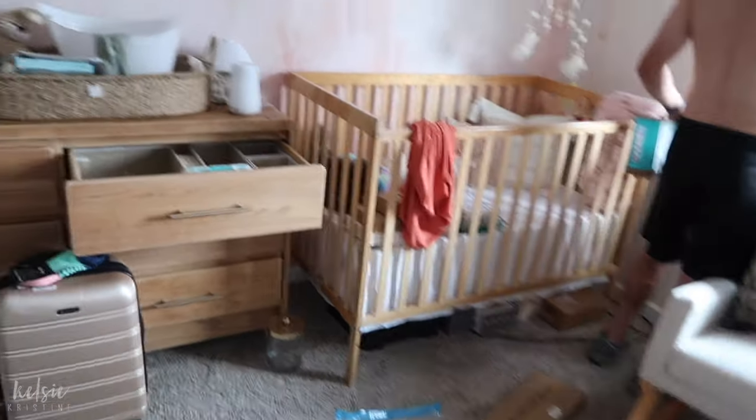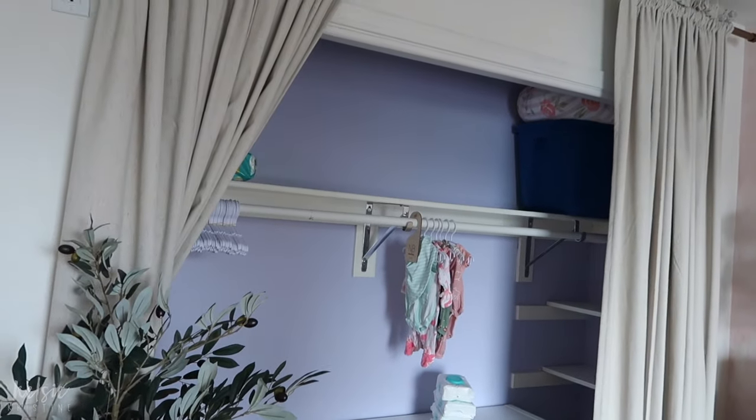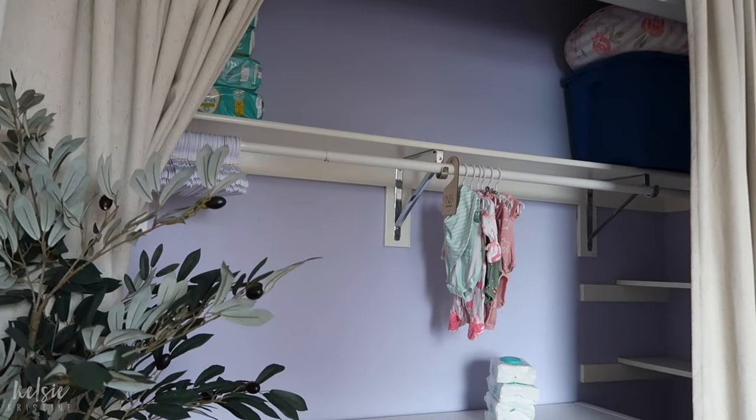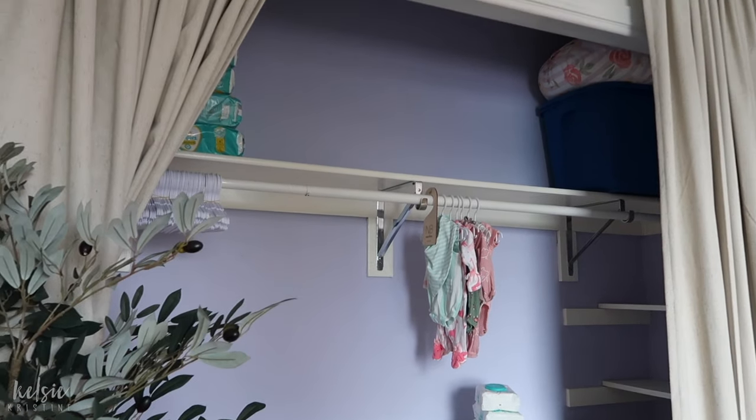We just put this back together. Now we're tackling drawers and organizing. So we pulled, I should have showed the before of this and I totally didn't. Man, it is pouring. This is still painted purple from the previous owners, and I think this was the color they had before the color when we moved in here, but the purple works well, I think.